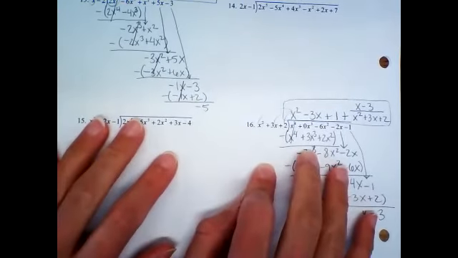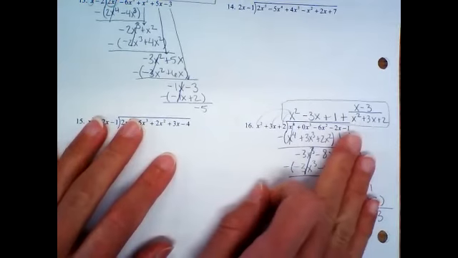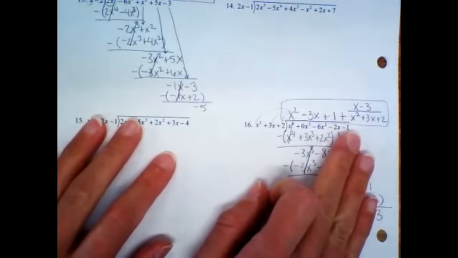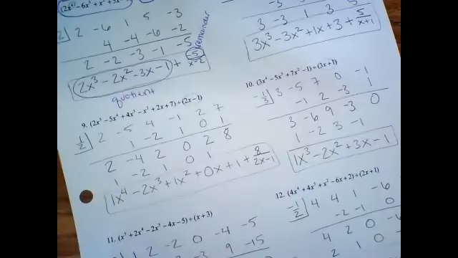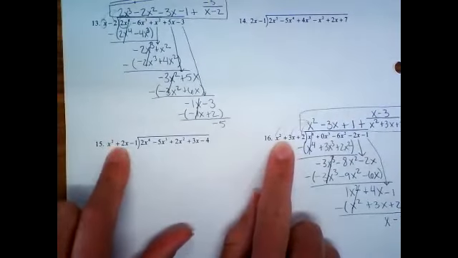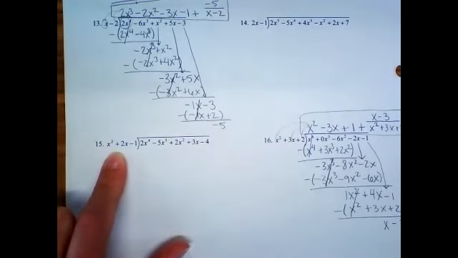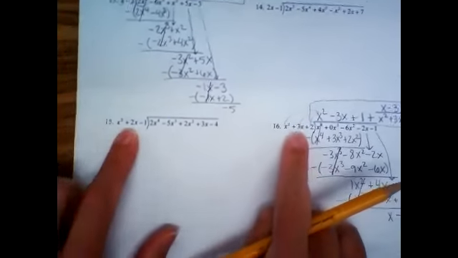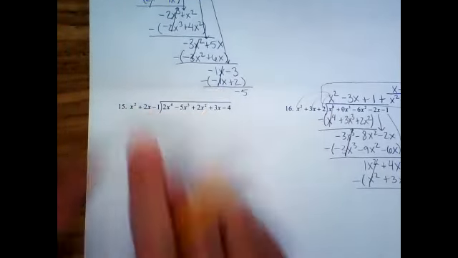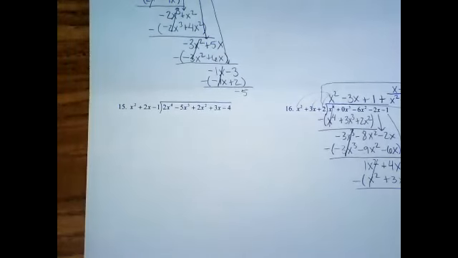On Delta Math, their directions say use long division for every single one. I don't want you to do that. If you can use synthetic division, isn't this a lot easier? Do synthetic division. Only use long division if it's one like this, okay? Their directions are going to say to do it every time, but don't. Only do it if you have to. You have to do long division if you have a squared that you're dividing by, because there's no number that would go in the little box off to the side. But again, Delta Math is going to say do long division for every single one, but I don't want you to have to do that.